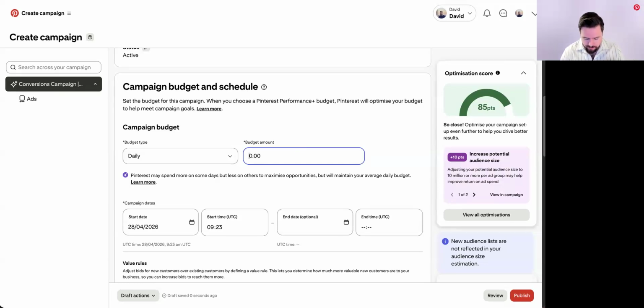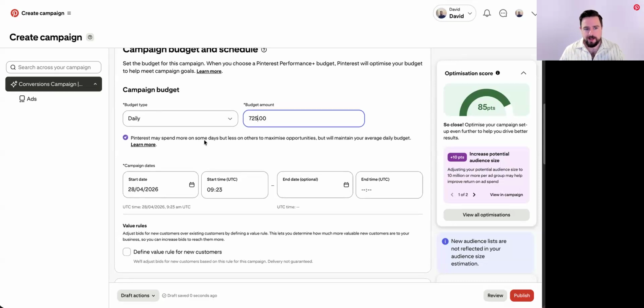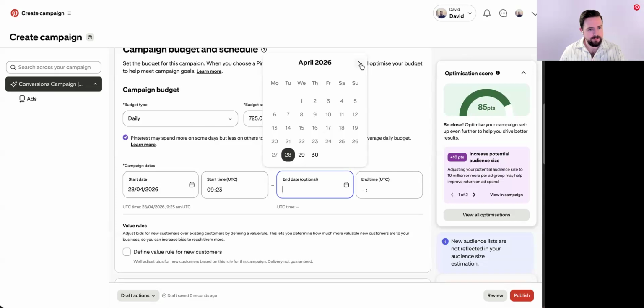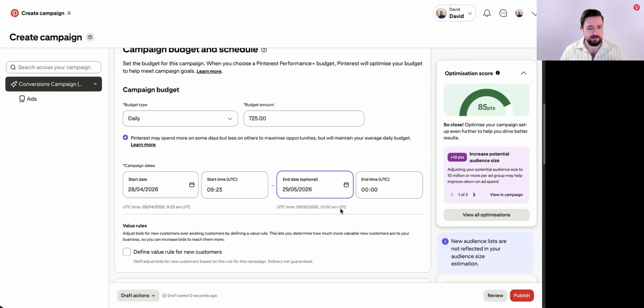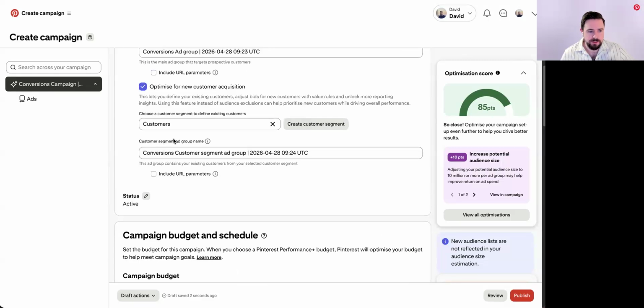So I'm going to set about 725 here as my daily budget, and Pinterest's Performance Plus budgeting will help me manage that budget over that period to make sure I'm not overspending and I'm also bidding on the right users as well. And I won't forget, I need to set in that 4 week end date. I think it's the 29th. And if you remember, earlier I set up the new customer acquisition up here.